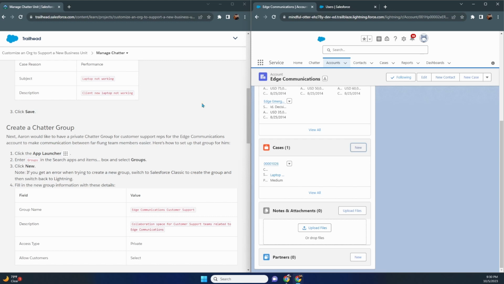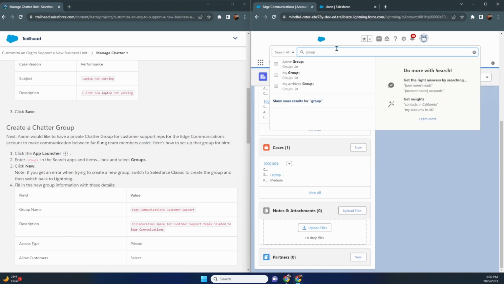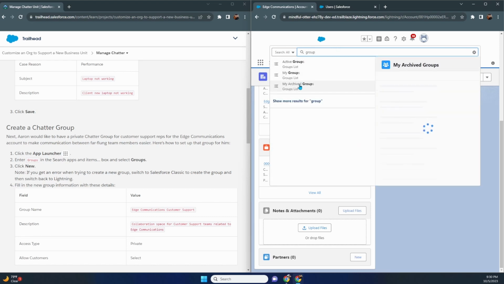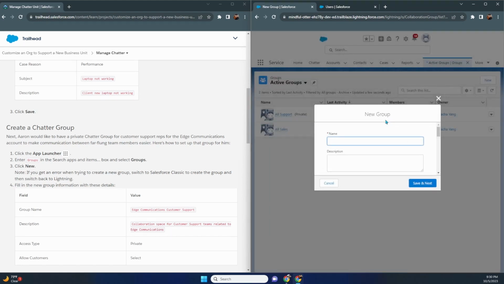So app launcher, enter groups. And I don't think this one you did. You could just use this too. Search group. That doesn't take you to the actual groups. Let's try it. Active groups. Yeah, same thing. Hit new. Select group.